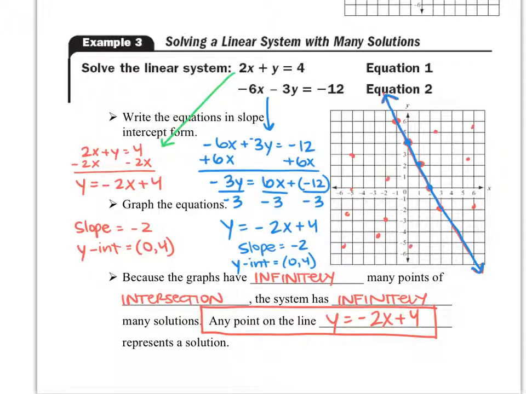Again, it's not any point. It is not every ordered pair. It is just every ordered pair on that line, since the 2 lines are exactly the same and therefore intersect everywhere. All right, so these are the 2 special situations. We can either have no solution if the lines are parallel, or we can have that it's any point on a given line if the 2 lines are the exact same and therefore intersect everywhere.